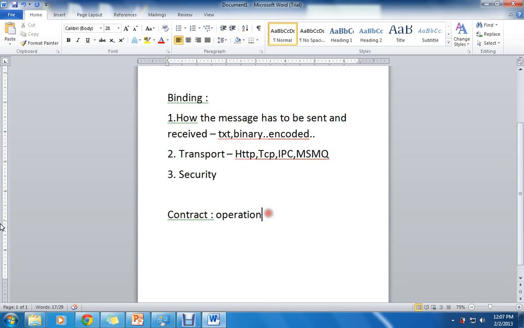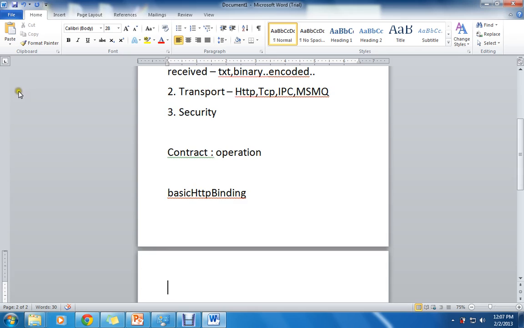For example, with basic HTTP binding, the transport mode is HTTP, but it doesn't have any security. Whereas if the developer wants an HTTP binding with security, they can go for WS HTTP binding, where the data is in encoded format.